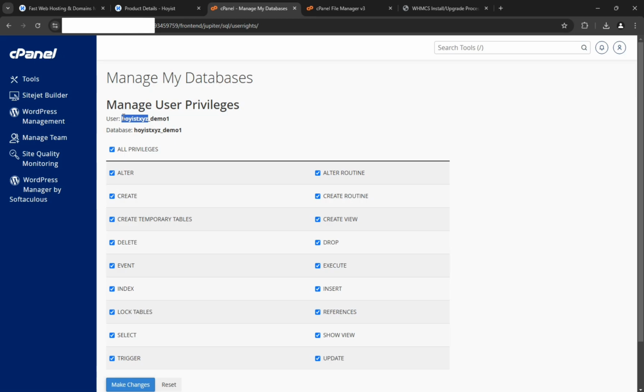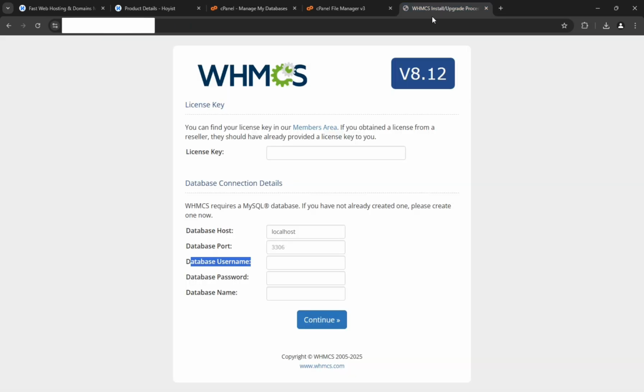Username of cPanel. You have to provide it. Then underscore will be the separation of the cPanel username, and after the username, the name of your username or database. Okay, this is basically the username. Let's paste it down here. My database name is the same, so I'm going to use it. Using the same database will not cause an issue, but I will suggest you go ahead and use a different username.